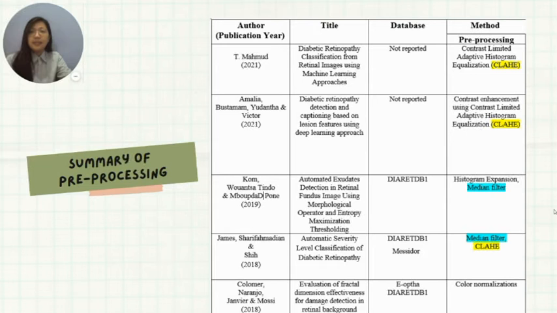For the preprocessing step, most of the researchers propose that the most suitable image enhancement technique is contrast-limited adaptive histogram equalization, which is also called CLAHE, as it provides the ability to highlight the region of interest. Besides, in order to filter the noise from the image, most of the researchers propose using the median filter, because it not just filters the noise, but still preserves the detail of the edges from the image.